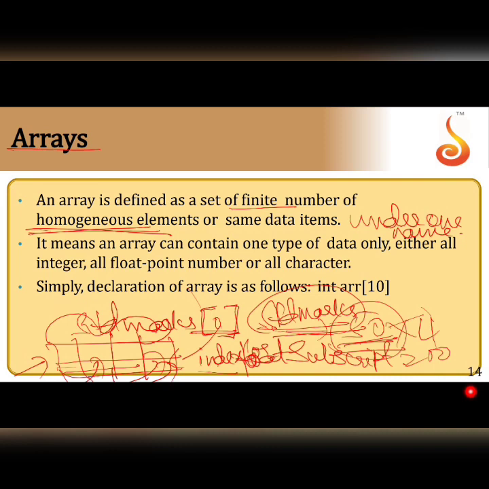Then, the simple declaration of an array is the data type, the array name and the size of the array. So an array is static, that is, during compilation time only, that many bytes of memory would be allocated for the array. So before the program execution, during compile time, that many bytes would be allocated to the array ARR, and ARR would be a pointer to the first block of memory. Because it is continuous, the other elements would follow one next to another.